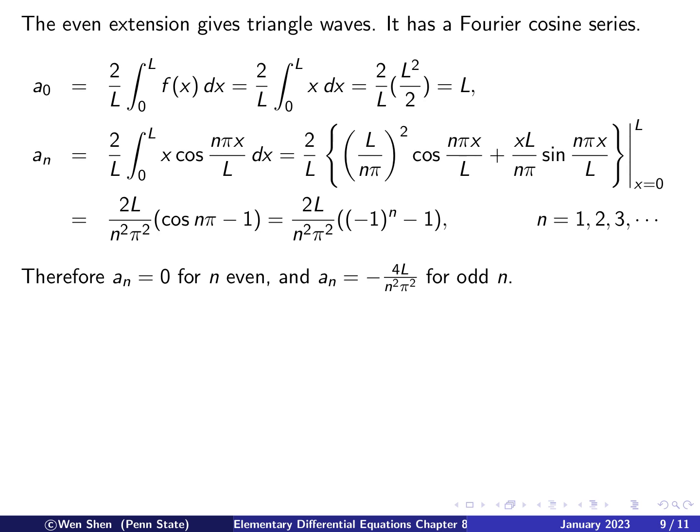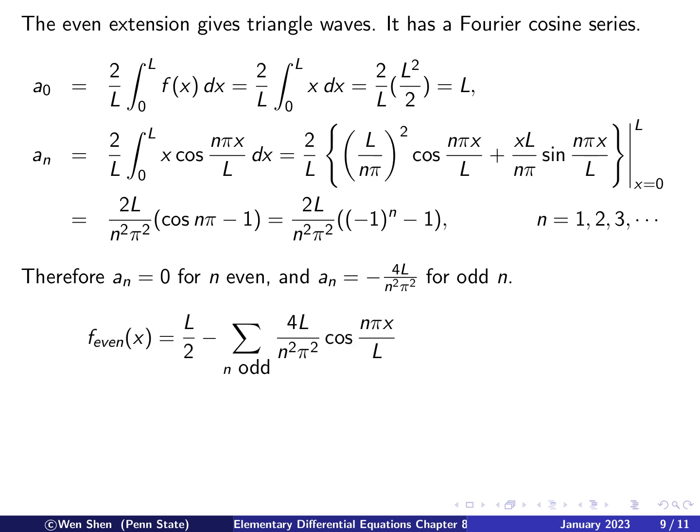Okay, so this expression here actually gives us a bunch of zeros. We see that when n is an even number, negative 1 to an even number is 1. 1 minus 1 is 0, so all the a_n's are 0 for n even. And then when n is odd, you get negative 1 with negative 1 gives you negative 2. Put it here, you get negative 4. So you have this expression for n odd.